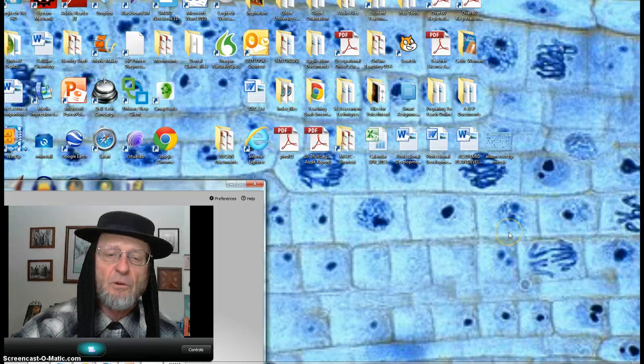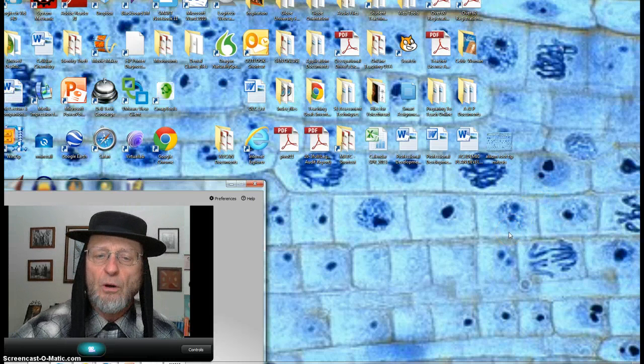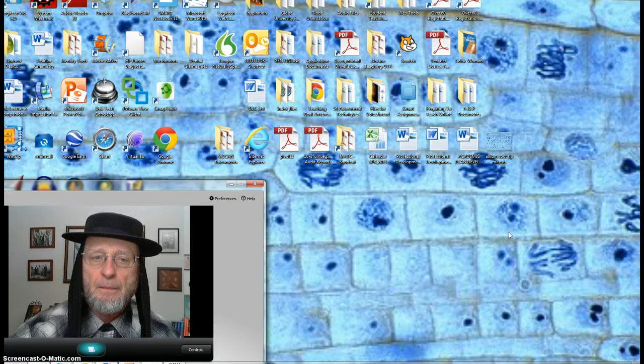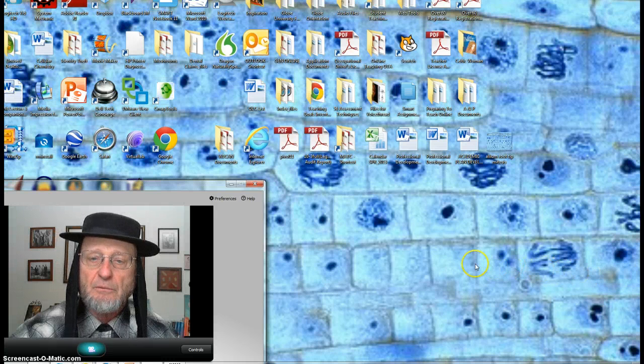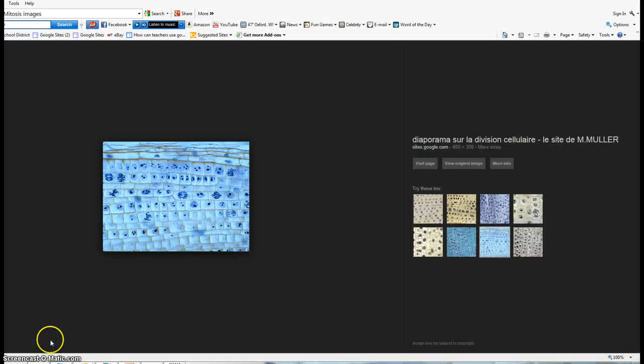You might wonder, well, how is it that scientists know what really is happening during these phases of mitosis? It's because they can see them in a microscope. That's how they can know. They actually look at it. They watch it happen. With living cells, they can watch this whole process happen. And that's the answer to that.